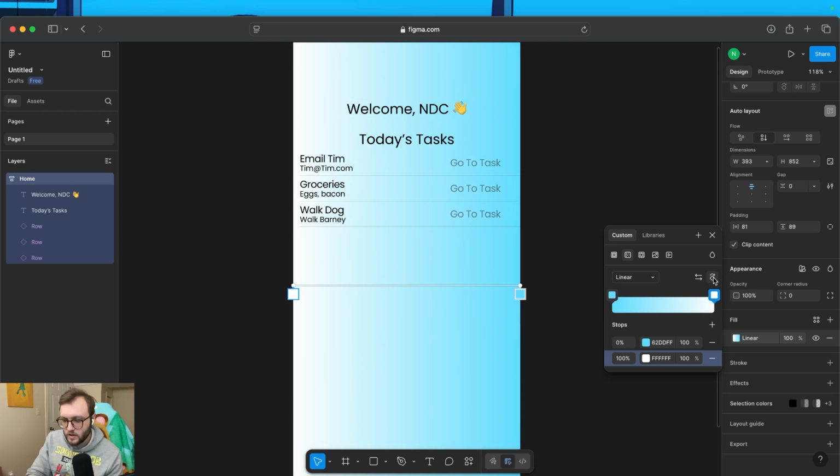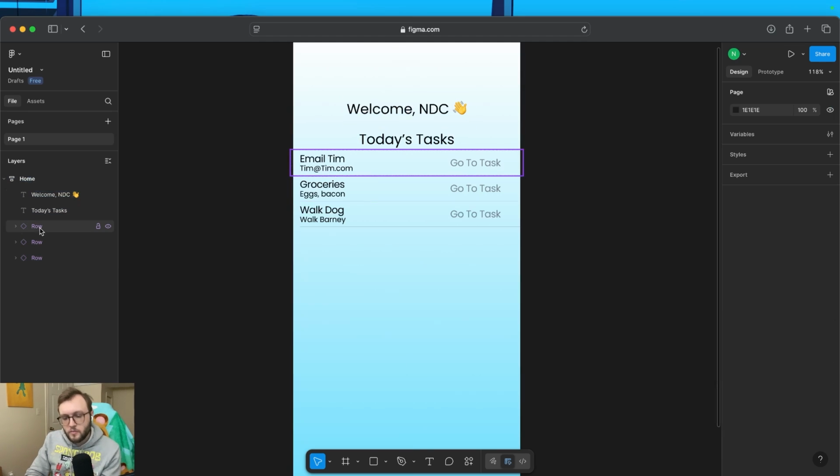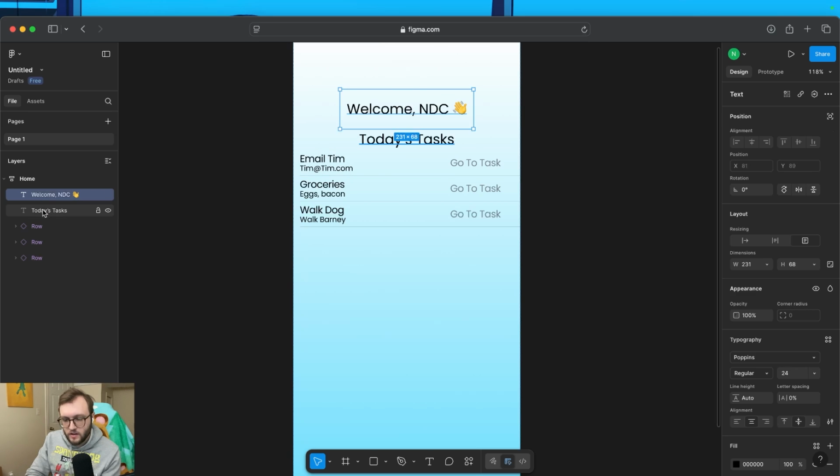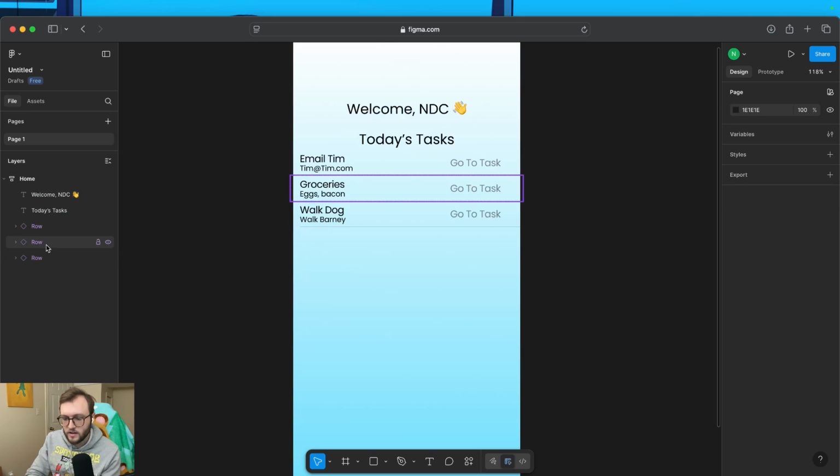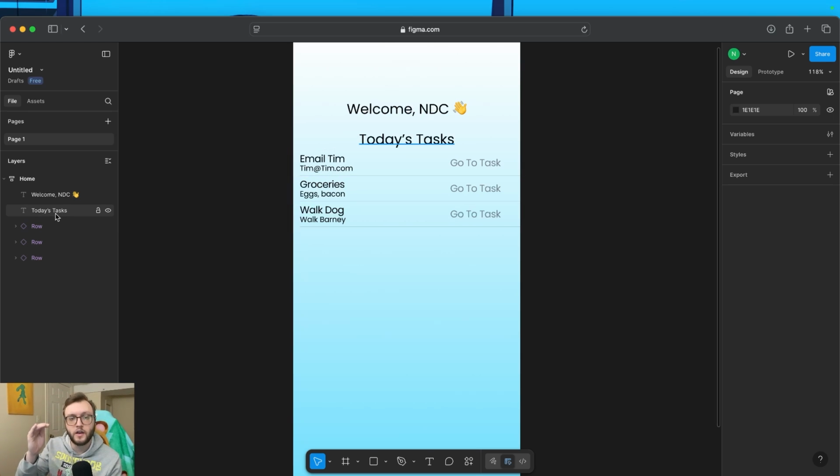We can even rotate the gradient if we like. So if we want to start with white and go down more to the blue, we can totally do that as well. As we've been building things, we can see on the left side, we can even click or hover over the different items just to get a quick glimpse of where they're at. It's also something with layering. We can actually put objects over one another, so the order does matter here.